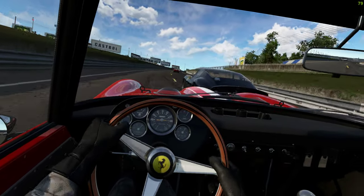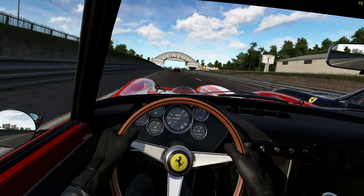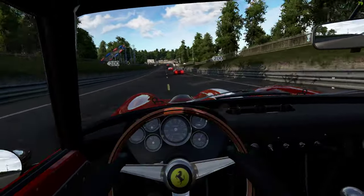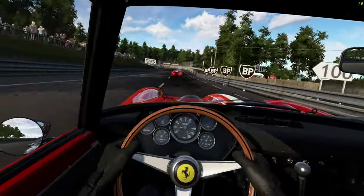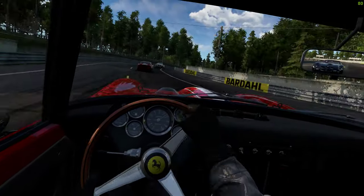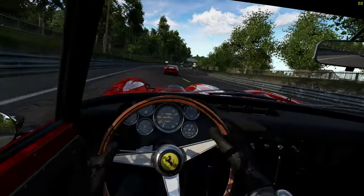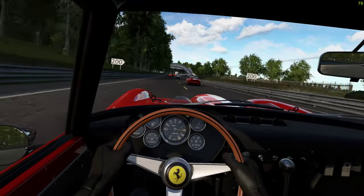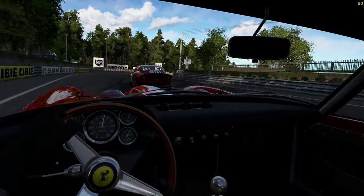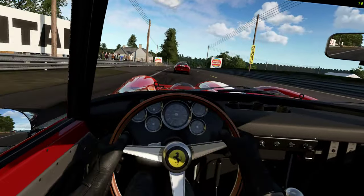So this is full whack up here. I'm just backing off, get around the back of this guy. Under the Dunlop Bridge, down the dip. Before we get to the bottom, we're going to be hitting the brakes, and going down into second with a bit of a blip. First bit has got a nice camber. Hook it in. This has got an adverse camber. Easy on the power over the rise, up to third under the second Dunlop bridge, braking down to second. This again, adverse camber, drops away from you.